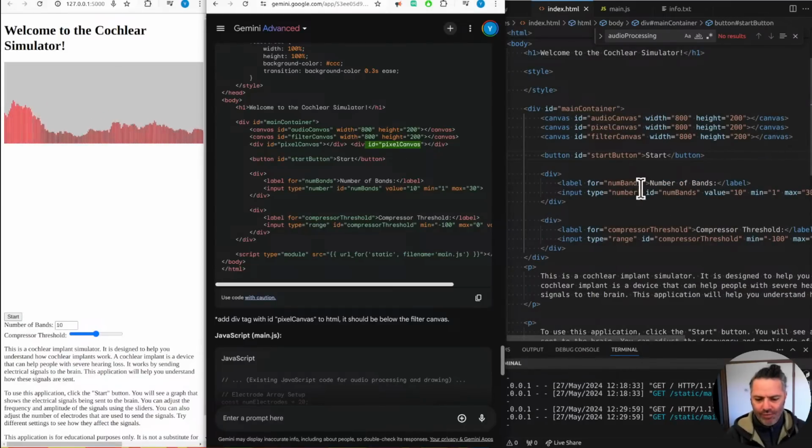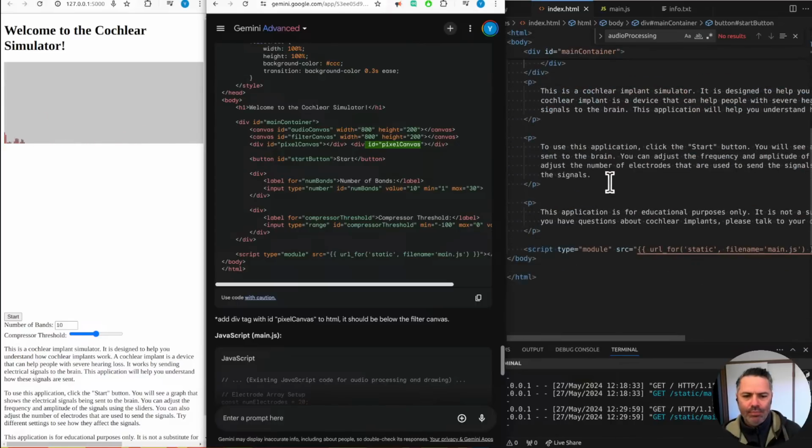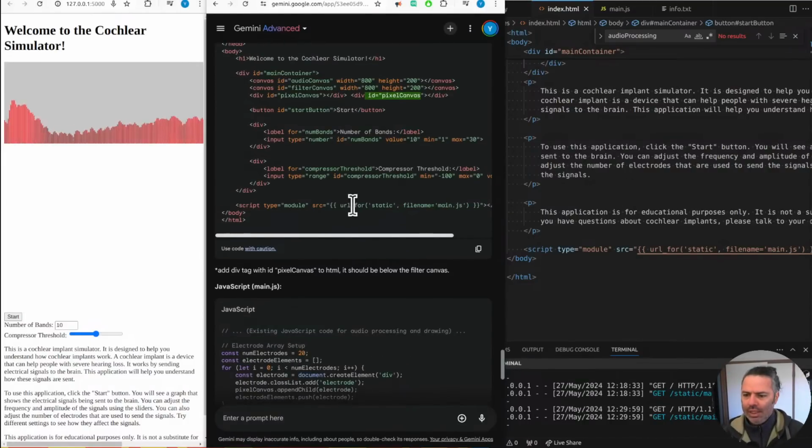Yeah, the thing about... Okay, so that is a module. It's okay for it to be a module.